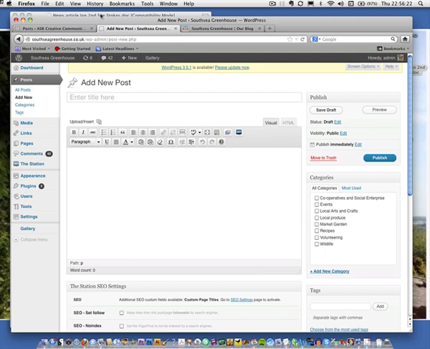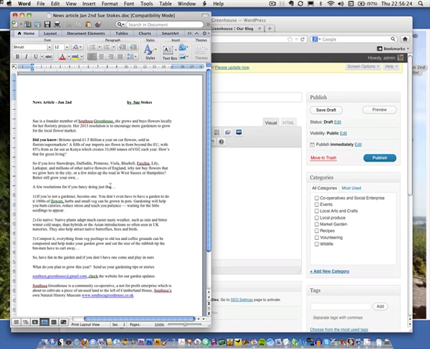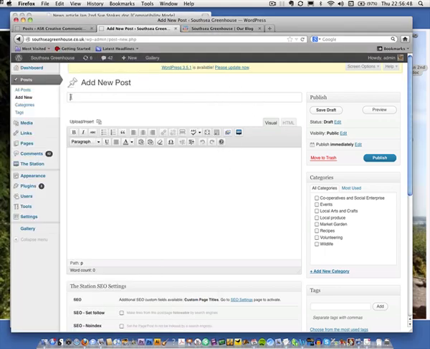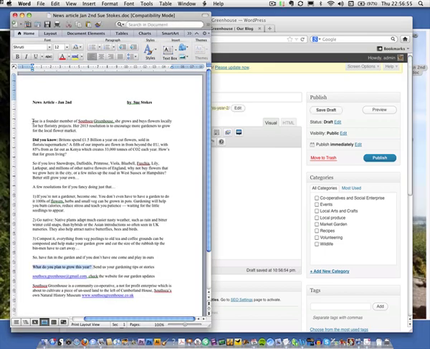Now in the background here I've got a Word document which Sue sent me, which I'm going to add as a blog post. Now you need a title. There's no title on here because it was a news article, so you need to think of a nice clear, easily searchable, relevant title. What I'm going to do is pinch this little line down here, what do you plan to grow this year? Copy that, and it's already clicked into the title there. Paste it into there.